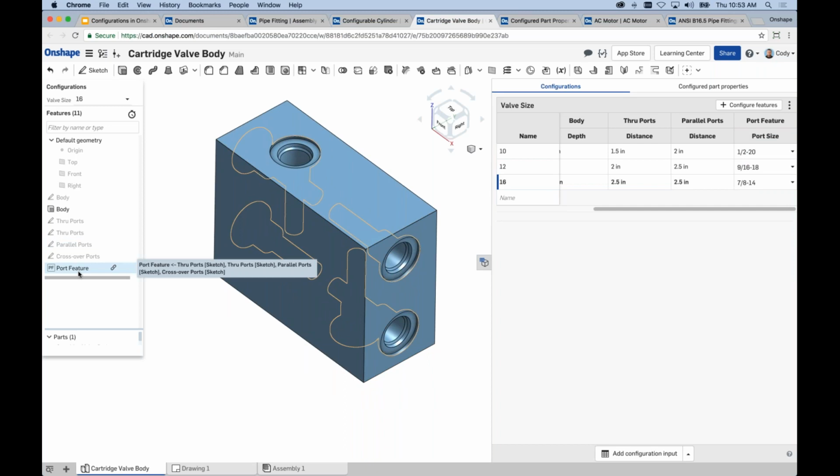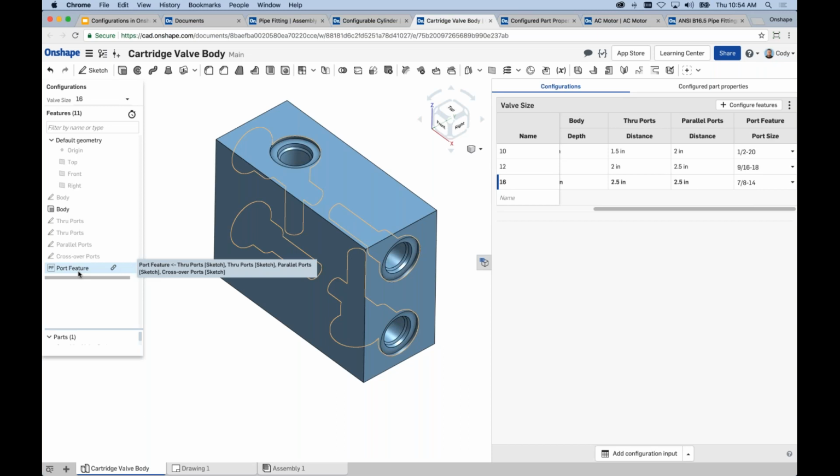It's a custom written feature. It's an example where the configurations are really treated no differently than anything else, in the sense that you can go in and use custom features just like you can use extrude depth or revolve values or any of the native Onshape features. All right, so that is using custom features and configurations. Custom features written using FeatureScript, yes, you can configure them.